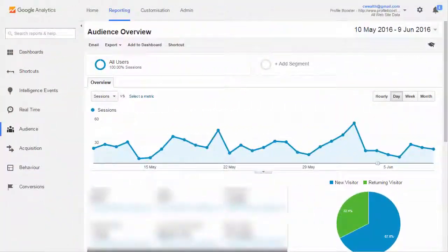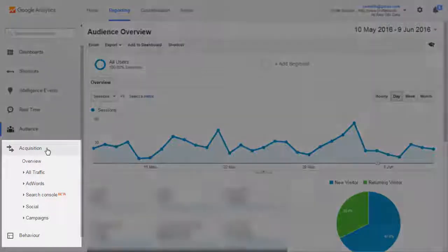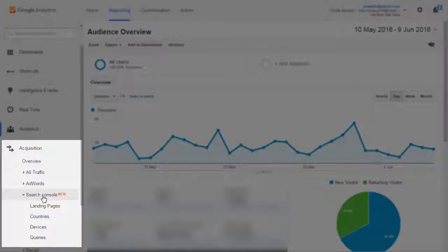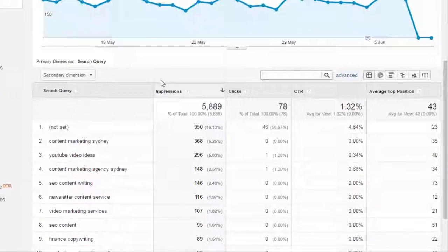Now, first of all, what we need to do is actually go into the SEO report. Until last month, it used to be under acquisition and then search engine optimization, but Google changed this in May. The reason I know this is I used to run a weekly keyword report for my client websites, but then all of a sudden it stopped. So what it's now called is we go under acquisition, then left click on search console, and then left click on queries. Okay, now this will show you all the keywords that you're actually ranking for.